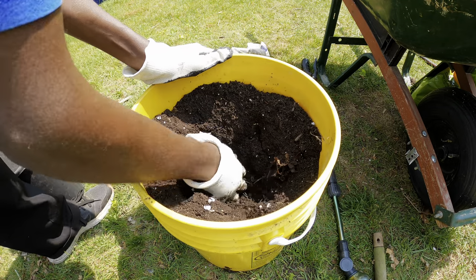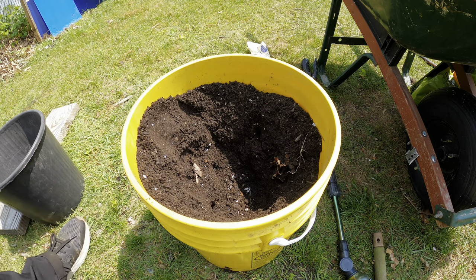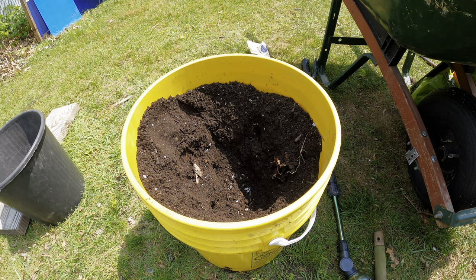What we're going to do now is just open up a space in the middle of the container like that. If you have a very long tomato plant or long seedling, you want to bury as much as possible — that will give you more roots for it to grow.